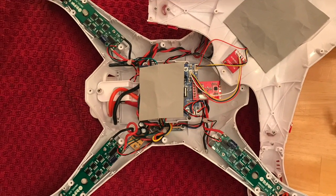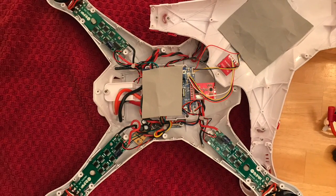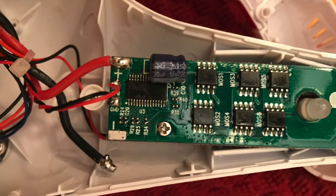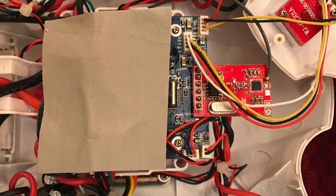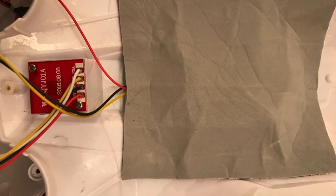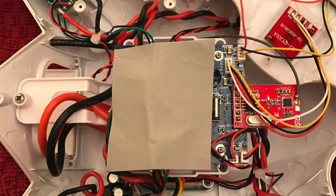Hello everyone. I thought I'd make a short video today showing what the inside of the Bangtoys x16 GPS model looks like. Here are a few photos taken from the inside when I had it apart. It's got a few things different from the auto-hold model and surely the first version too. A lot of people ask how you can tell if you have a GPS x16, because some of the Chinese sellers try to pass off the auto-hold as the GPS one.